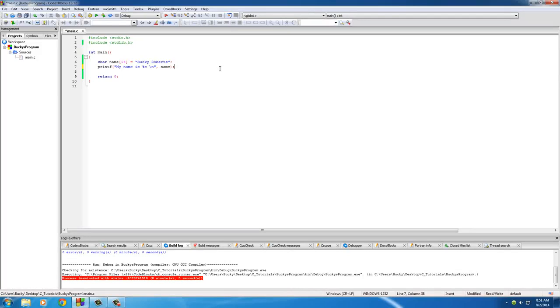So why would they even make this programming language to use these things called arrays, where they're pretty much like a list of items, other than just making a simple string type where you can store a string? The reason is that you can do really awesome things when you have a list of items. So the first thing I want to show you is how to access an individual item in that list, or the array.